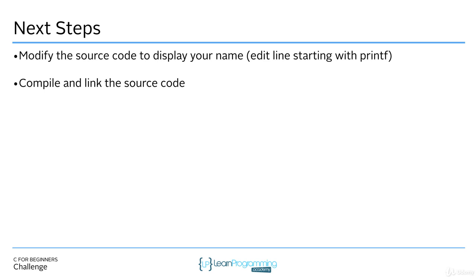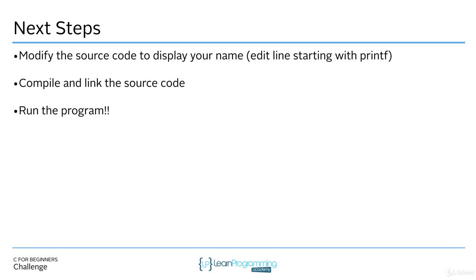If you have any errors when you compile and link, you'll see them in the build window. That means you'll have to go back and edit your source code to fix those errors. Now, if you copy the source code exactly how it is on the slide, you'll be fine. One of the things you're going to notice with programming is the detail matters. Make sure you copy the source code exactly how it is. Everything matters. If you're missing a semicolon or anything like that, it can cause your program not to compile. Now, if you were successful in compiling and linking the source code, then you want to run the program.